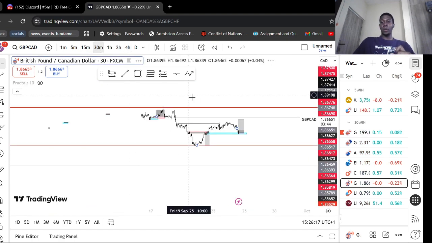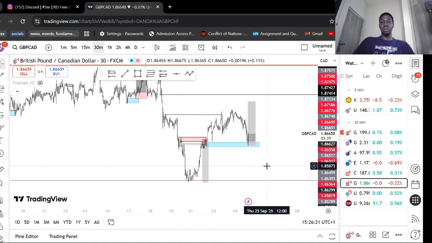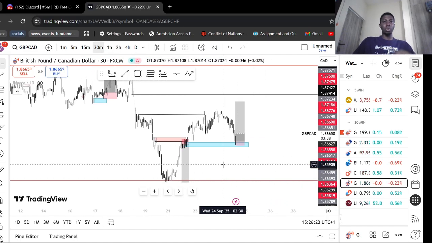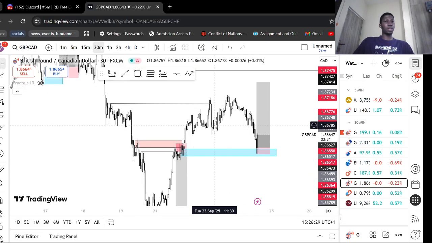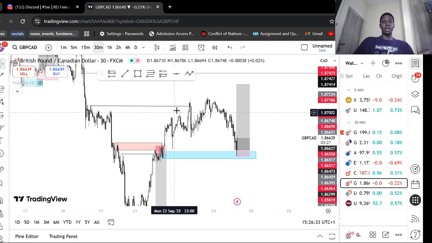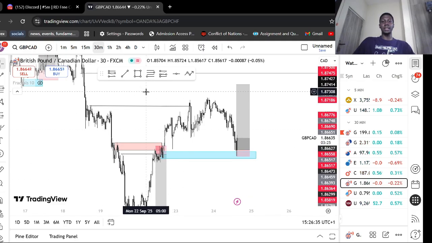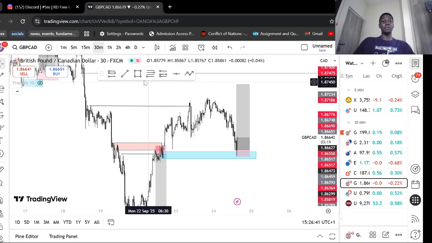So knowing that, I went to the 30 minutes time frame, and now I'm not just looking for buys immediately just because it touched the key level. No, I want to see a break or a change of character, as you guys might know it. I want to see a change of character from the last lower high. This was the last lower high here that created this new low. Price broke through this low, changing the trend from bearish to bullish. So now I know to be looking for buys because we had a change of character.